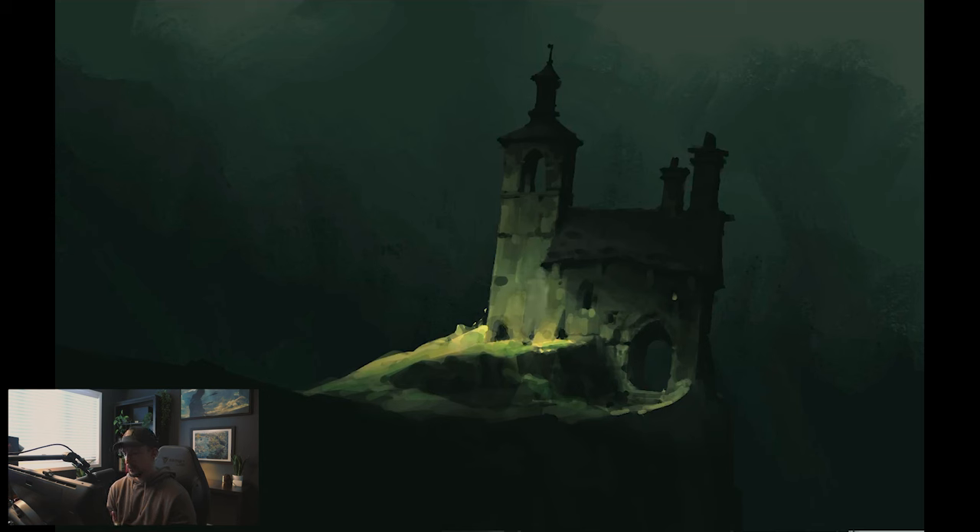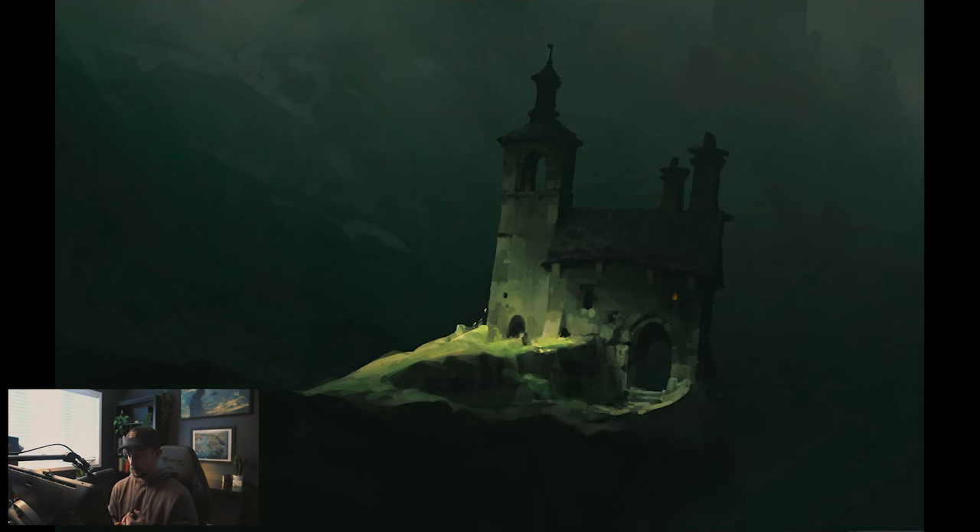I'm adding some colors — I used the gradient map tool and color balance, then started directly painting. I don't usually use the color adjustment tools in Procreate but I wanted to test them out, so this was a good experiment. I'm still just using the round brush for the entire image, constantly reminding myself to keep things simple, stay zoomed out, and not get lost in tiny little details. I want the whole image to kind of elevate at the same time, working on the whole image loosely.